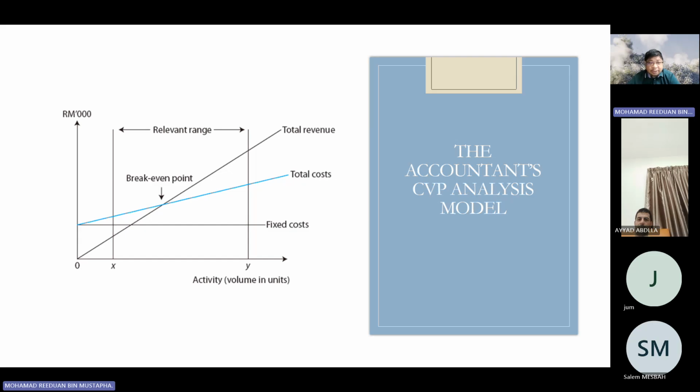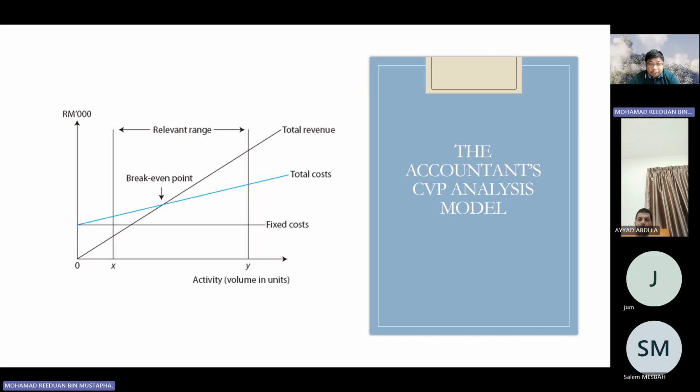This is the CVP analysis model. If you look into this, you can find the activities, that is the break-even point. We already studied fixed assets. So let's say fixed cost is 10,000, a flat rate regardless of how much production is produced. And then you have the total revenue, which could start from zero and then increase, and it will impact a certain level of your total cost and fixed cost. And then you have the blue line.